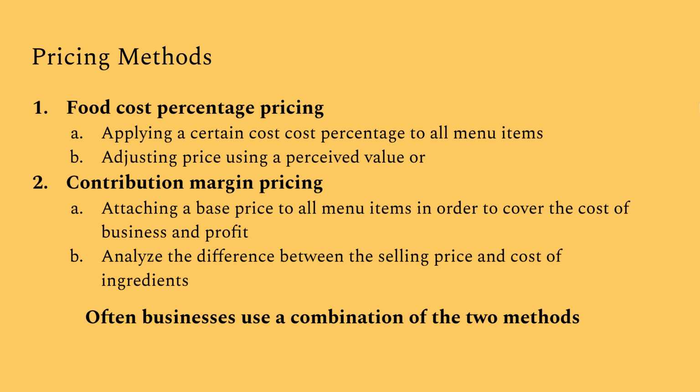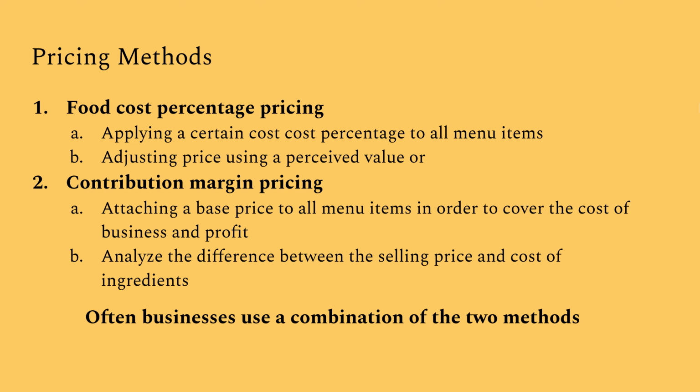So if that preliminary selling price seems too high for you, meaning you're afraid customers won't pay that much for that item, you'll have to lower it, but then compensate with another item somewhere in the menu that has a high perceived value and customers are willing to pay more money for it, but it doesn't cost you that much to make. So that's where that averages out. However, this is a really tricky method to do your entire menu with. So this is where contribution margin pricing comes in.